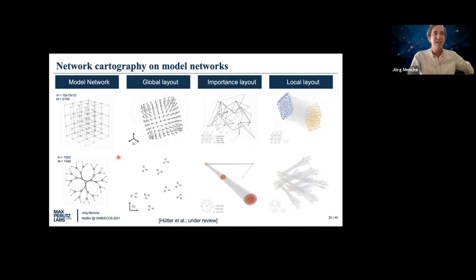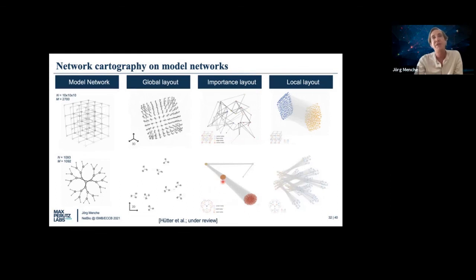All right, I want to show you, to give you a sense of what these things are, first of all, in some toy networks. So we have here a global layout, which is based really on the distance between nodes. Another layout is based on node centralities, and a third one on the local connectivity patterns. And we see that they produce vastly different layouts, depending on which layout modality I choose, each of which conveys a very different message.